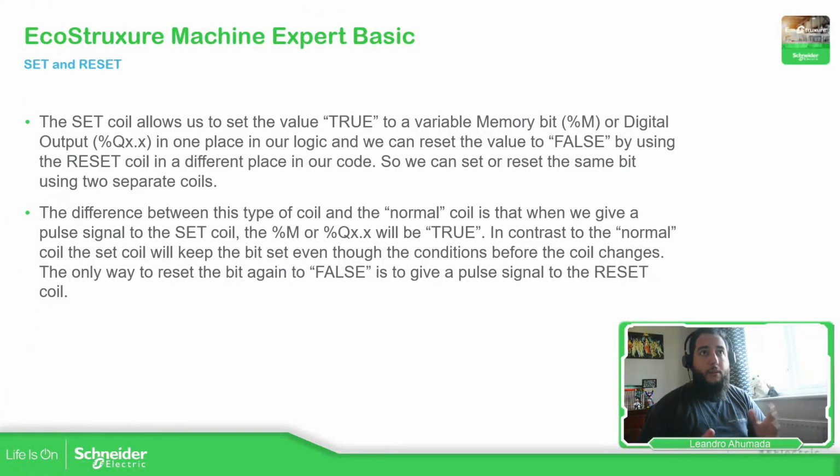You have in different parts of the code the possibility to assign a new value. If we compare with the normal coil, the normal coil will depend on the condition that we have at the beginning to update the value of that particular coil, %M or %Q something dot something. That will be the main difference. So if we use set and reset, try not to use them in too many places to set or reset the value. It's not ideal. When we work with set and reset, I would recommend using one rung with all the conditions to set, and then another rung to reset, just to make life much easier. But you can do whatever you want. So let's continue with the presentation.